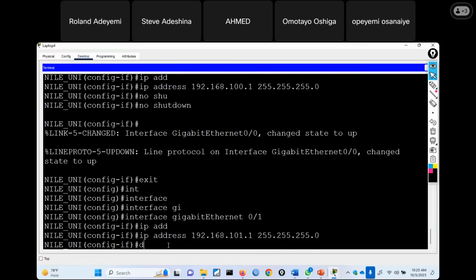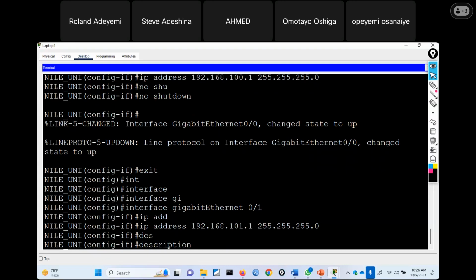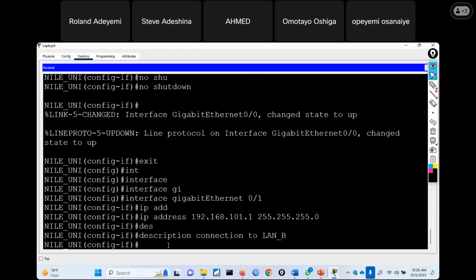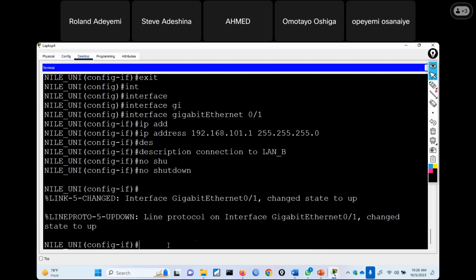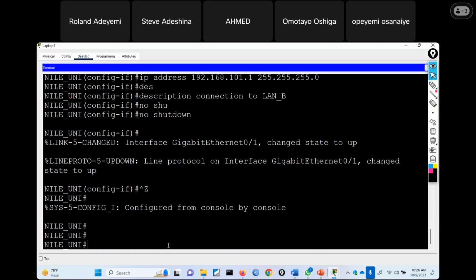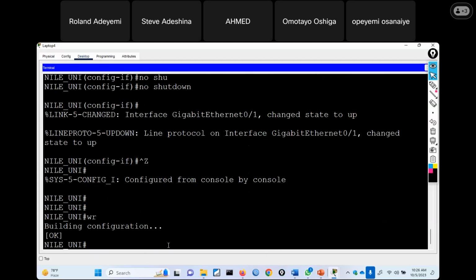I hit enter and put my description, maybe connection to LAN B. And then the last thing is to say no shutdown. And guess what? I'm done with this router. For now, I can hit save my job. I'm done with phase 1.